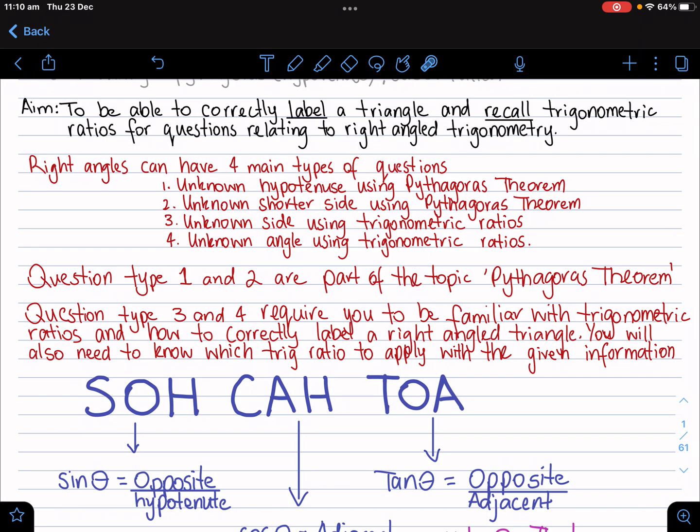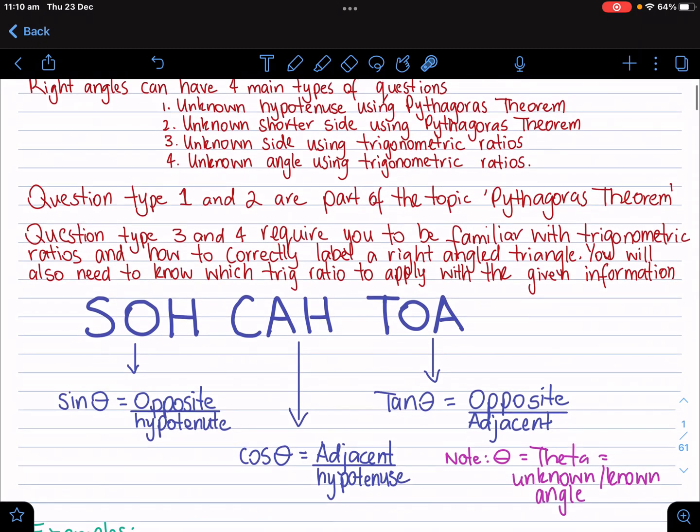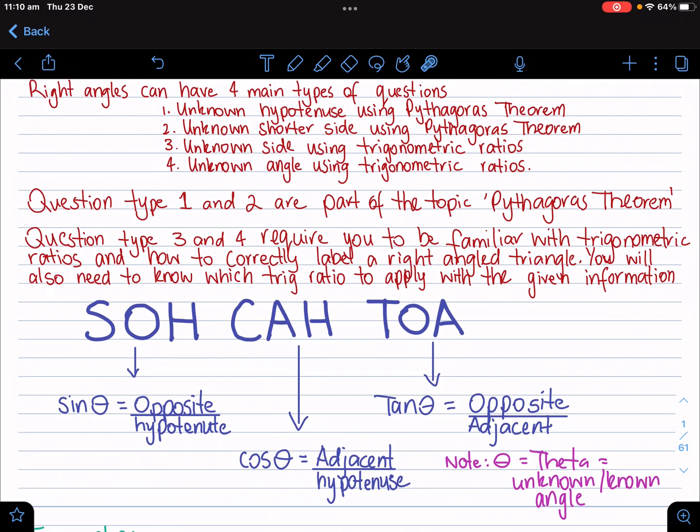So let's look at what are trigonometric ratios. There are many ways to remember this, but the easiest way is to say Sohcahtoa, and you need to memorize that. There's no other way. You could come up with some funky acronym if you really wanted to, but the easiest way is Sohcahtoa. So memorize that and we'll go through what each one means as we go through the video. Just for a quick preview into what it means.